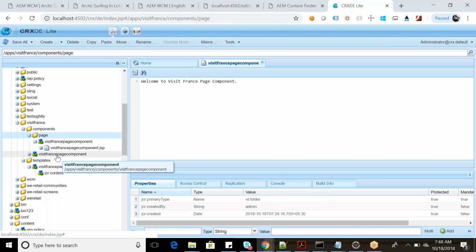So this is simply a component, but the rendering is different. In my global components, I won't be including any client library. I told you three things: the client libraries like CSS and JS, the paragraph system, and the sidekick. These three things I'll be including in my page component. When I say page component, that is a component only, but the rendering is different. In my global components, I will be creating some banners, text, images, or different accordion components, header, footer. In those components, I will not be putting the sidekick, paragraph system, or client library. To differentiate those things, I'm saying page component.